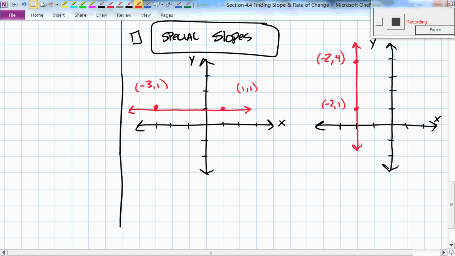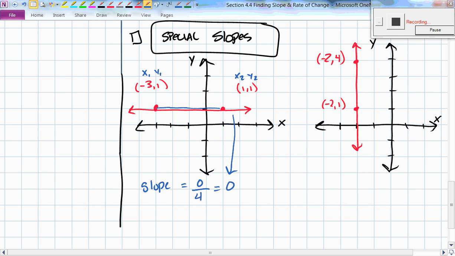Yeah, horizontal, right? I would say you're totally right. You'd say horizontal. So this is x1, this is y1, this is x2, and this is y2. If I use the slope formula for this, how far do I have to rise up to be even with the next point, the point on the right? 0, right? And how far over do I have to go to get there? 1, 2, 3, 4. So what's 0 divided by any number? It is 0, right? So horizontal lines have a slope of 0.